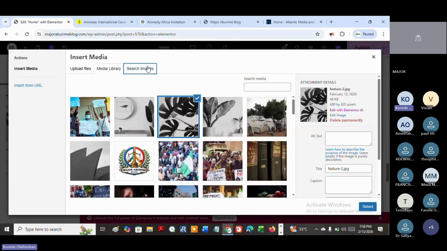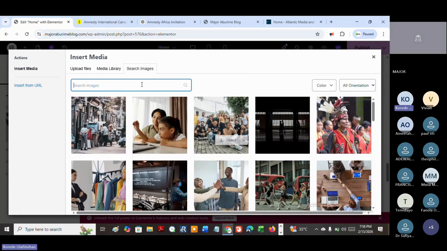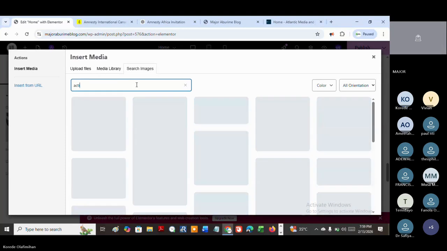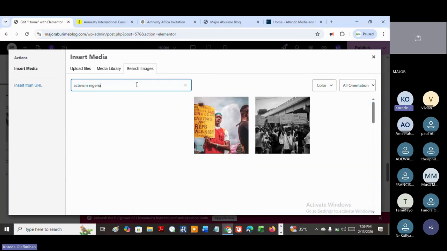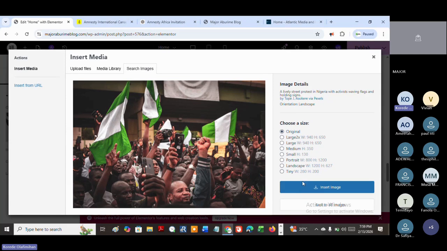Once again, we go to search images. Let's say activism, Nigeria. Let's see if it will bring up something. Oh, I like this picture. So let's insert. Oh, I chose original. It's supposed to be portraits.